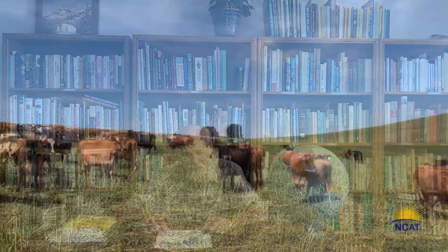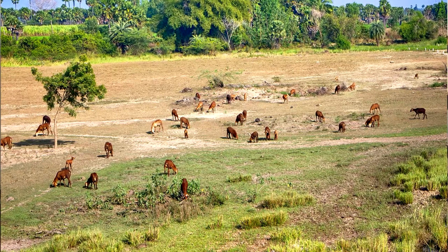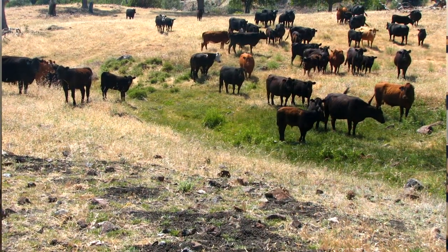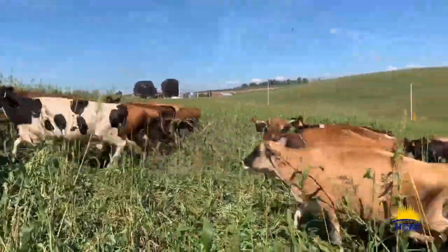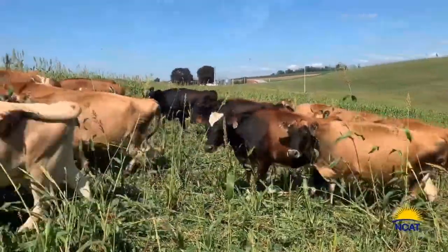Starting from the least intensive: improving grazing practices, or in some cases stopping livestock grazing on pieces of land. A lot of the degradation of the world has been done with livestock and improper management. Nearly half of the lower 48 states of the United States is used for grazing, and approximately 45 to 50 percent of the whole world's land surface is being grazed by livestock. There's a lot of information on improved grazing systems.